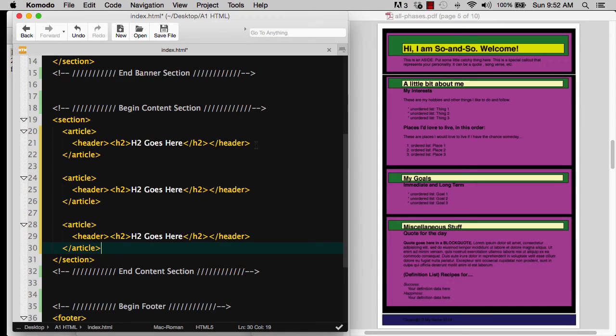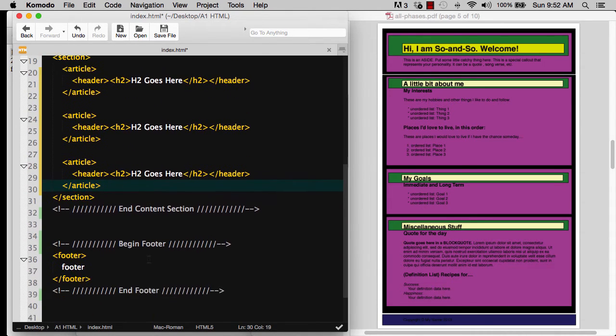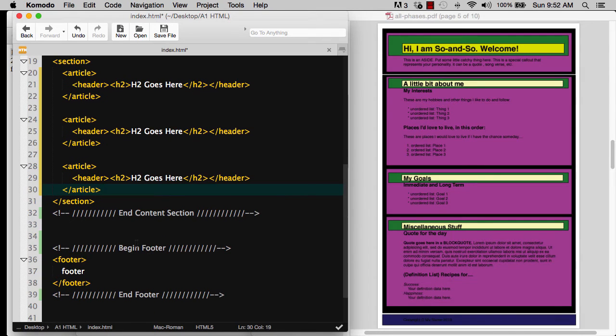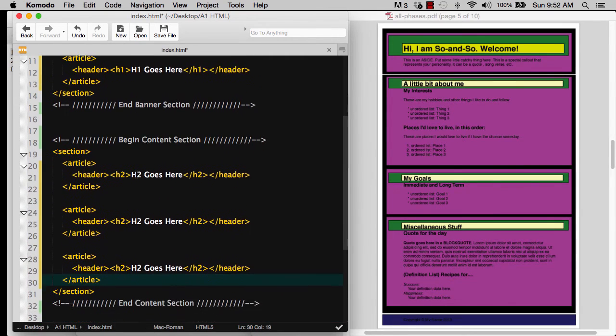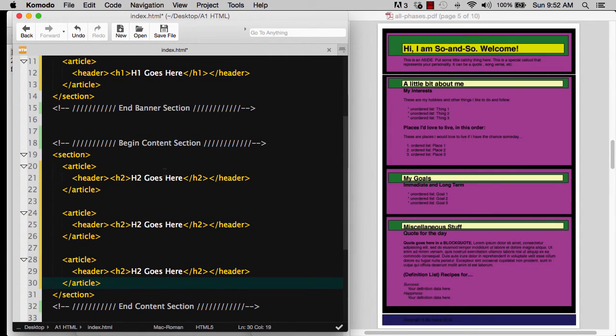Perfect, right? And then we still haven't got anything that we're doing down here in the footer, all right? Because so far we just put a paragraph down there. So anyway, if you look at the structure so far, we've got something that is going pretty quickly and looks really clean. And it's also a really good outline of the document.